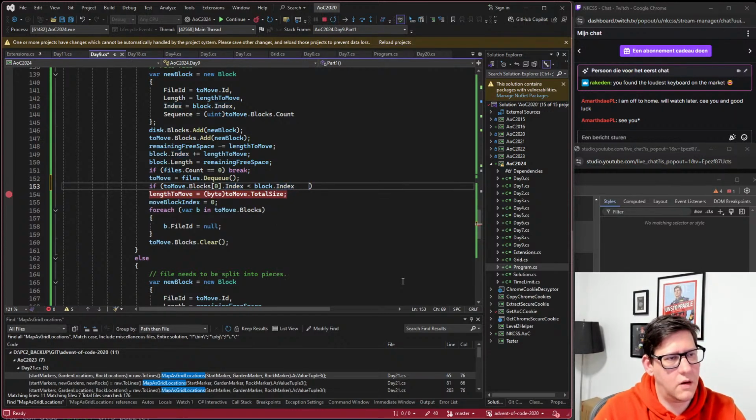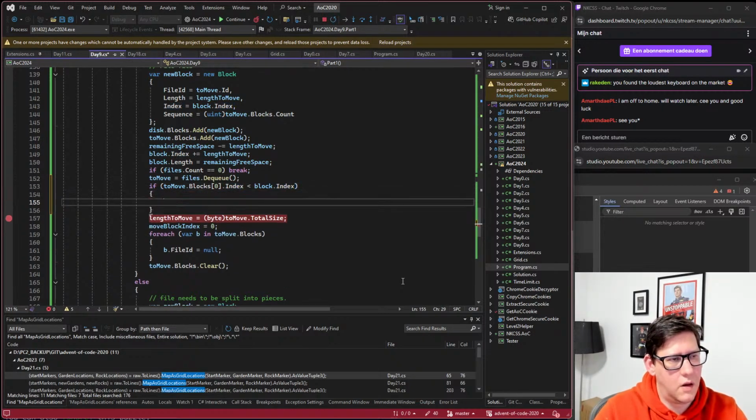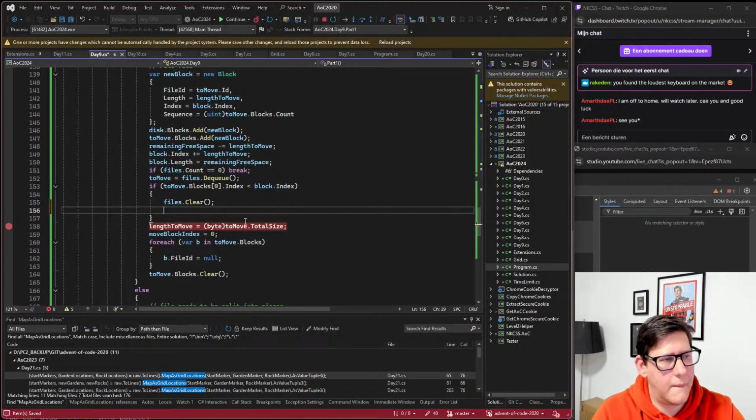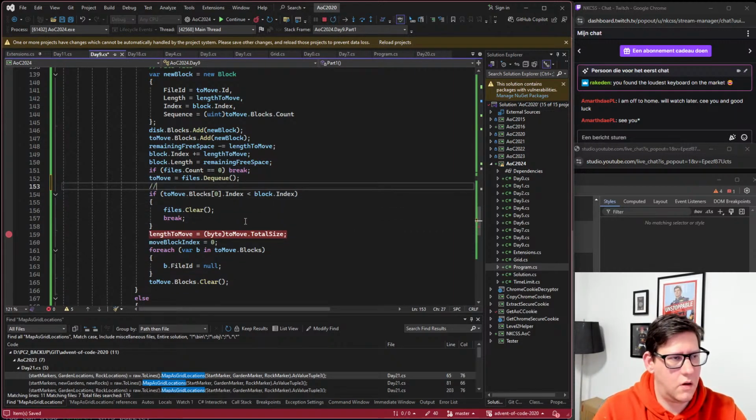Block.index. Then we can do files.clear probably, and break. Moved past the current available free space.